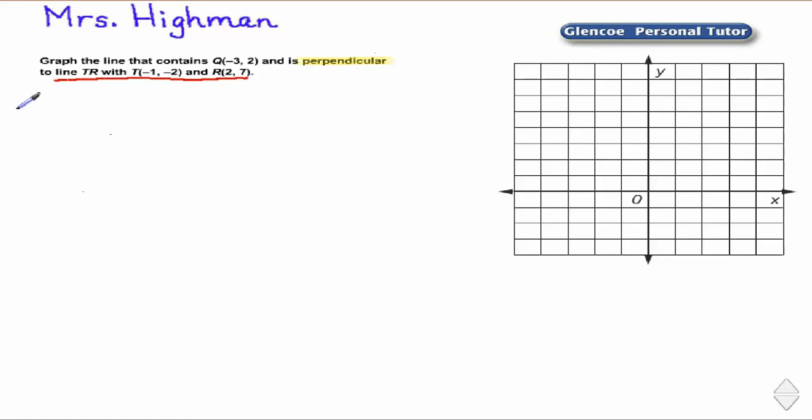And the formula that we use for slope, we use m, stands for slope. And what we have to do is subtract the y values, so that's y2 minus y1, and in the denominator we subtract the x values. So x2 minus x1. Okay, so let's do that now.